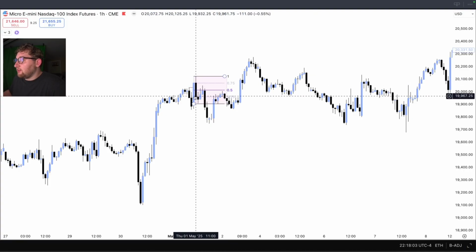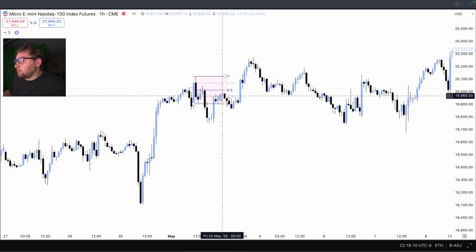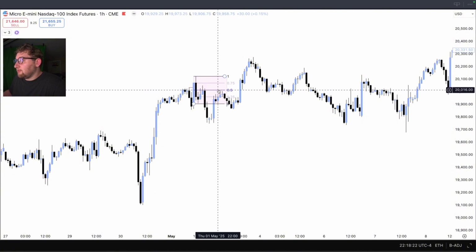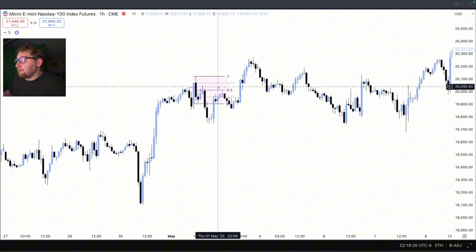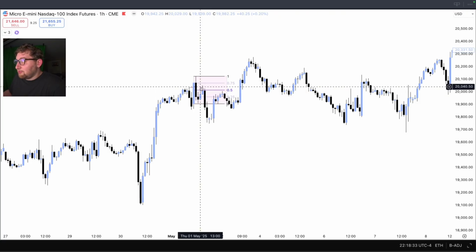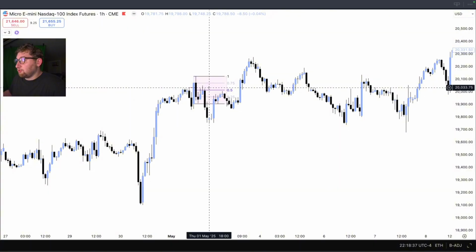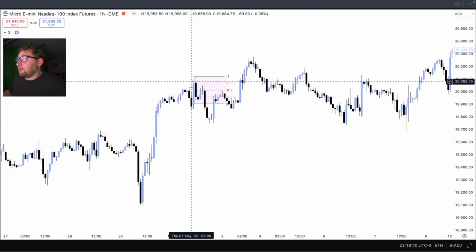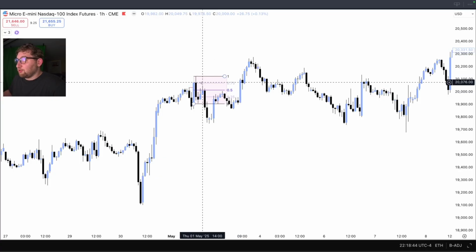Kill the trade if we get a closure above 50%. So if I'm in short, I get in here, and if this blue candle came up and closed above 50%, I'm not waiting for my stop loss to get hit. I'm just going to get out. If it's a high probability order block, in my experience, 50% should never give way with a closure. If it does, it almost always comes up through the order block, through the high of it or low of it, and it'll stop you out.